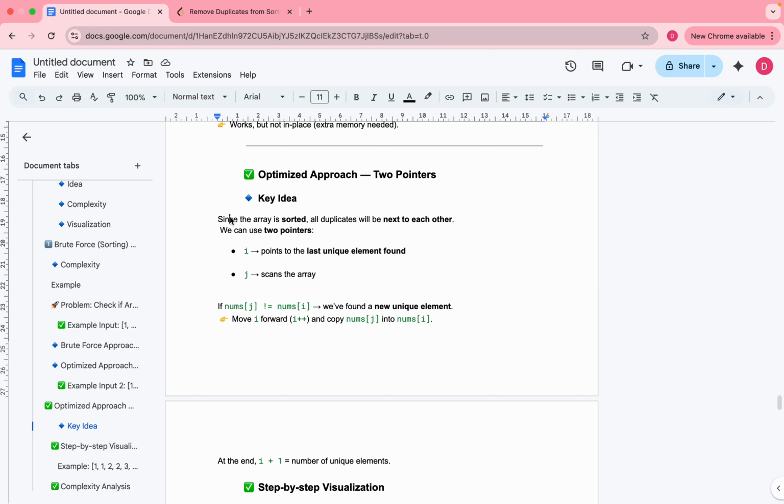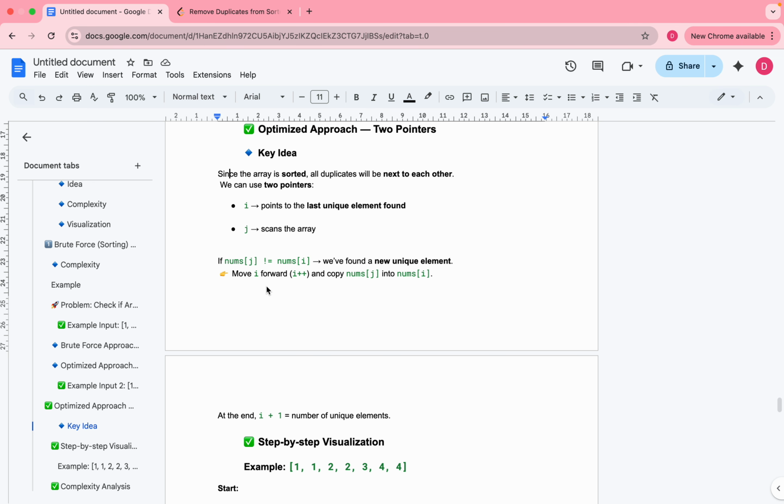Since we know that our array is in sorted order, the next number will be a duplicate if a duplicate element is present. If it is not, then it will be unique. So most probably the next element, the neighbor, will be the same number.